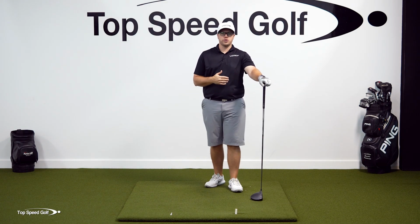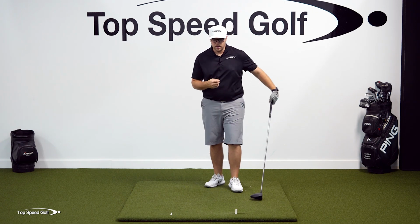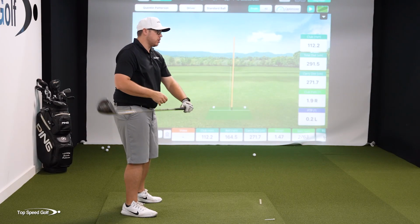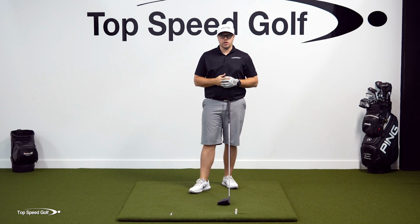Now this is what we refer to at Top Speed Golf as the anti-roll method. There are specific things you need to do with your wrists to get that club face closed as you're coming down, and that's what you learn in the anti-roll method.